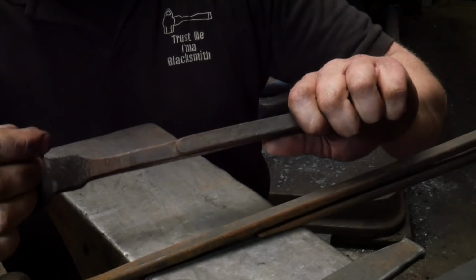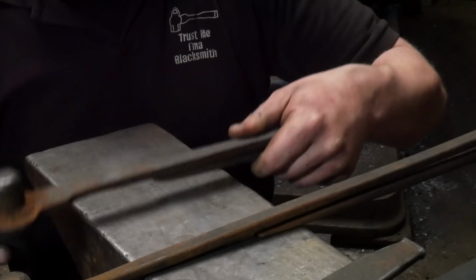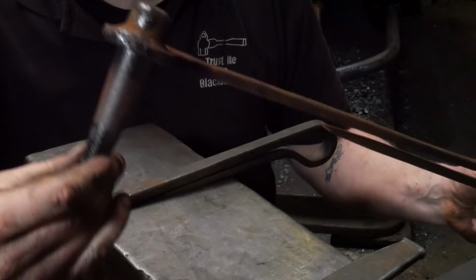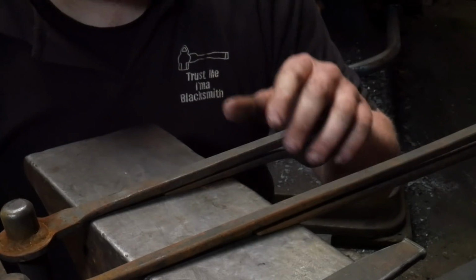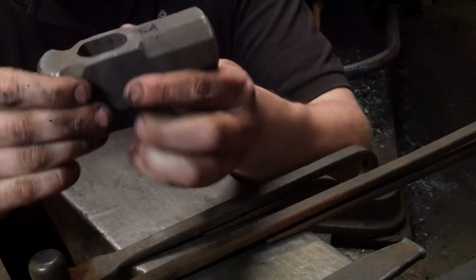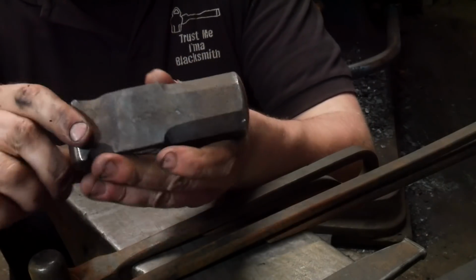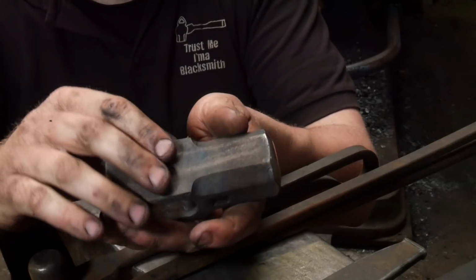This one's got a centre punch piece on it to find the hole, and then you just drive this one through. Now these hammer out a lot of stock. They're really, really hefty. They knock out a big slug, and they can be quite hard to drive through. I tend to only ever use them if I'm making eyes where the hammers are going to be flat, where I don't want to pull the cheeks out, because you do lose a lot of material.